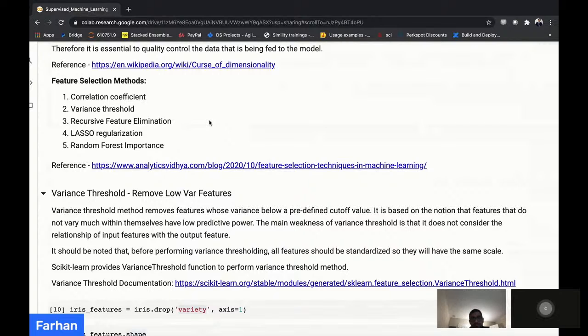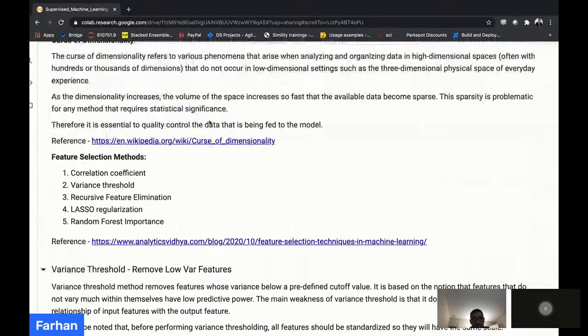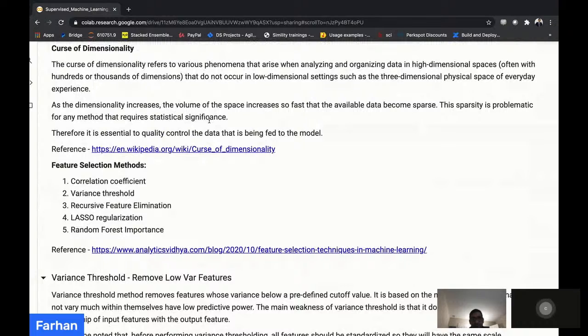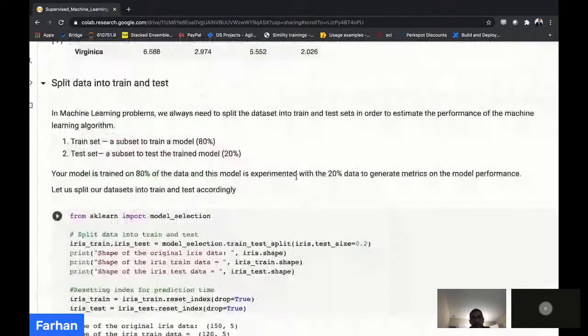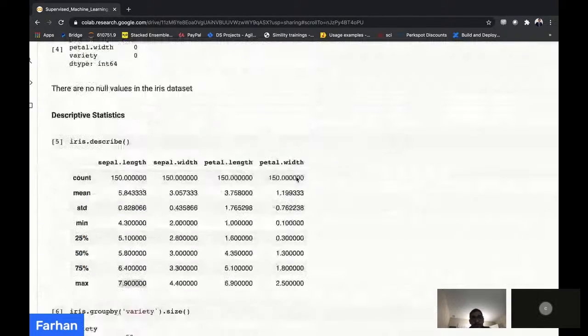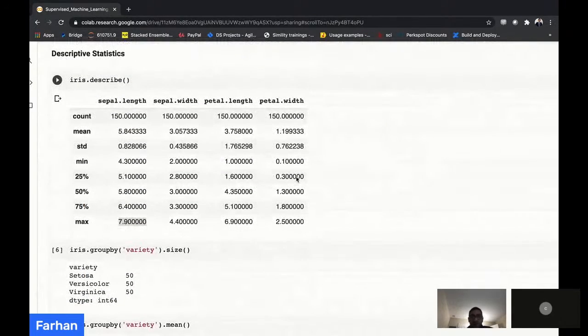But before that, you can add some context about variance threshold, and also I think people are having some questions on curse of dimensionality, and there is one more thing. I think you spoke about statistical significance, right? So these are the 3 things people have. Maybe if you can throw some light on those, that would be great. Sure.